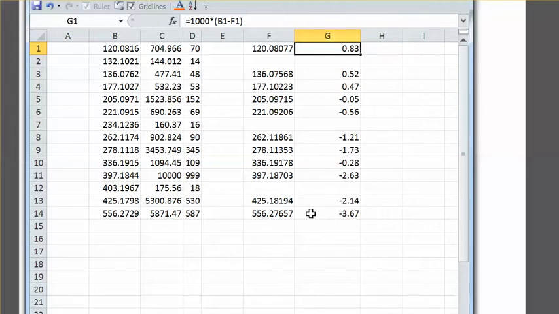Now in this case, I'm not interested in the average error. I'm interested more in the worst case. The worst case here is 3.67 millidaltons. Now I wouldn't set the mass error window at 4, even though it would work for this data set. I would go one higher, which is 5. So I'm going to compare this data set for leucine enkephalin to another compound, the spectrum of methionine enkephalin, and I'll use a mass error window of 5 millidaltons.